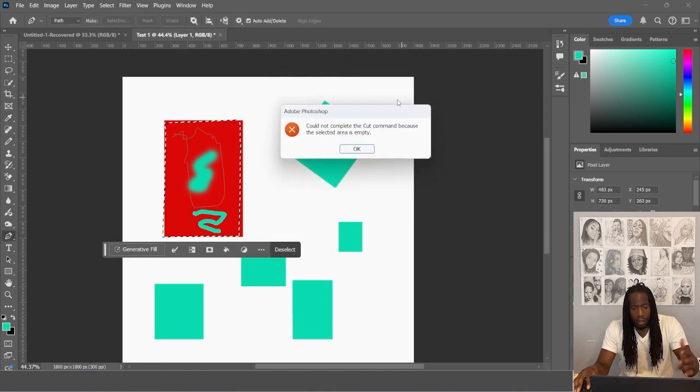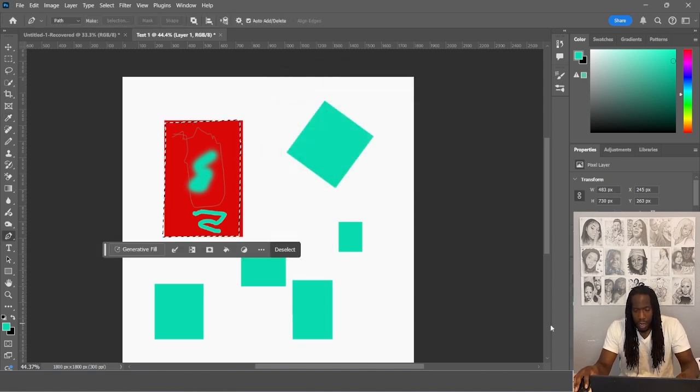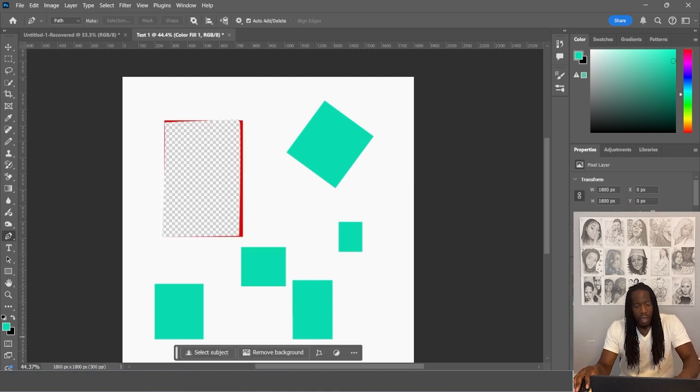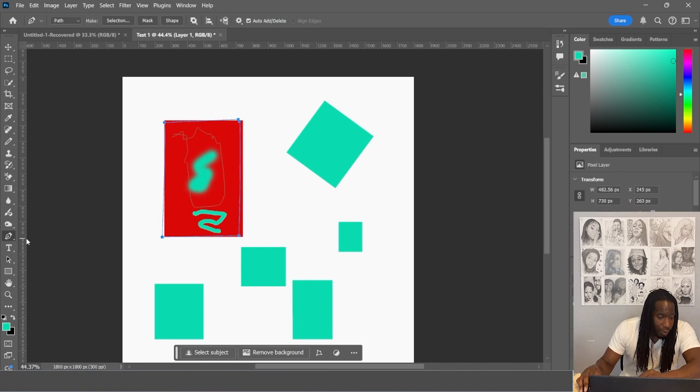I can cut it, but I've got to select the right layer. The first time it didn't work because I had the layer on top of it selected, which should have been merged, all put together like a sandwich, but it didn't happen like that, but it's okay. Well, we're almost done. We've got a couple more boxes to go and we're finished doing the breakdown of Photoshop. So that's the pen tool. You got all these other ones.